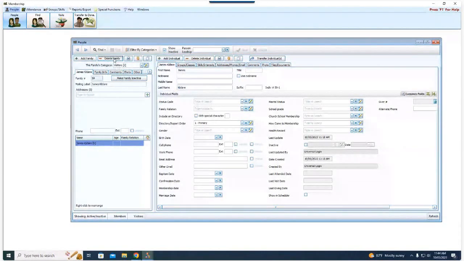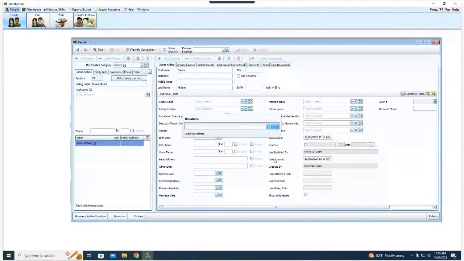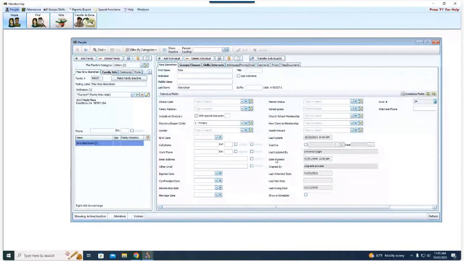But right here at the top left, delete family. It's going to ask us, delete family for James Kildare. It's going to give you a warning message, but because we're cleaning up duplicates and we've already moved any giving or pledging, we're safe here. Check to confirm, and then we're going to say yes. So that other version of James, the visitor one, is now gone as well.